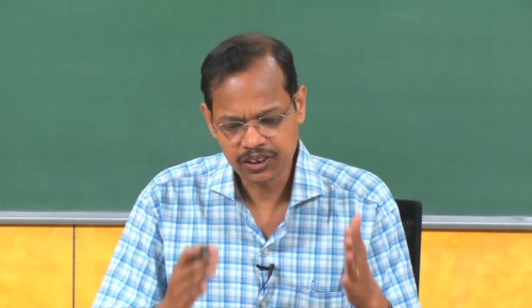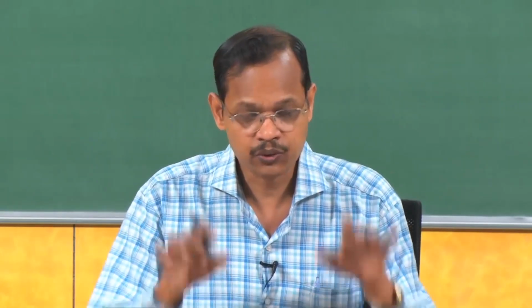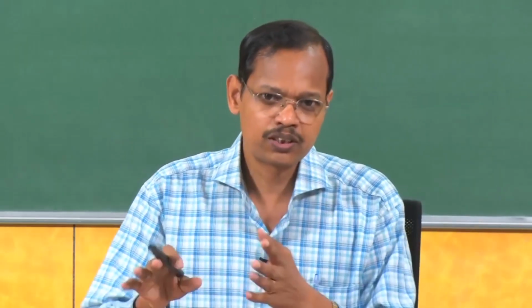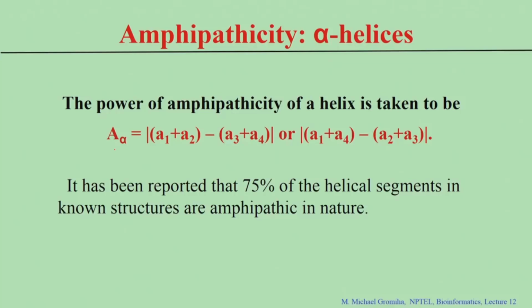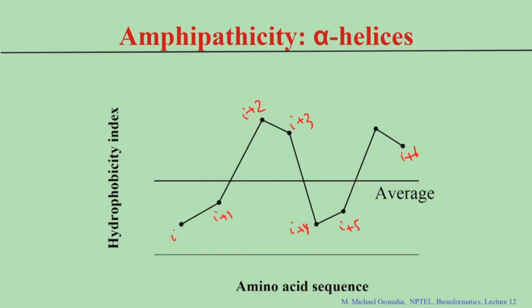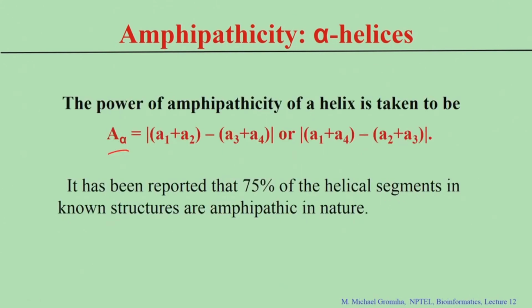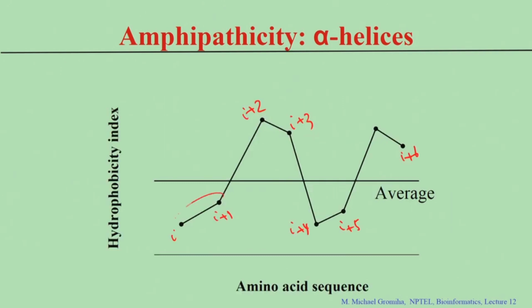Then the second is how to calculate the power of amphipathicity. For example, if you have 2 helices, they are amphipathic, and which one is more amphipathic than the other? In this case, you can calculate the power of amphipathicity, A alpha. So, if 1 and 2 are high and 3 and 4 are less, then take the first 2 and the second, third and fourth and get the absolute difference. Take these numbers as 1 and these numbers as 2, right. This is I plus 6 and this is I plus 7. Then take the difference, this will give you the power of amphipathicity.